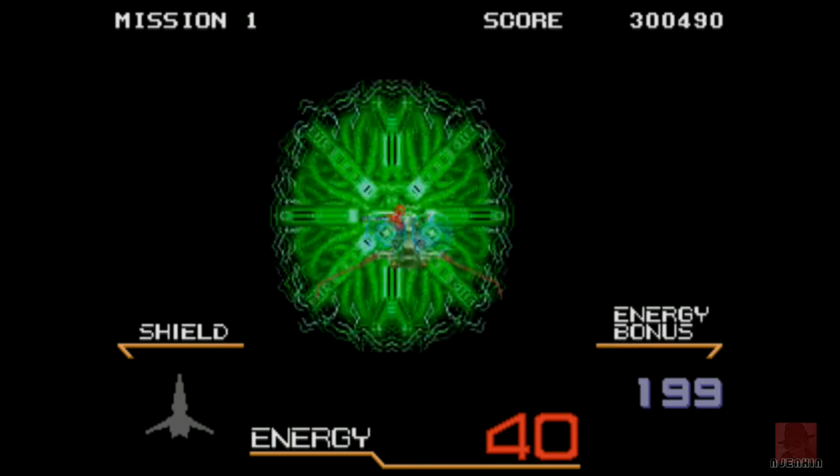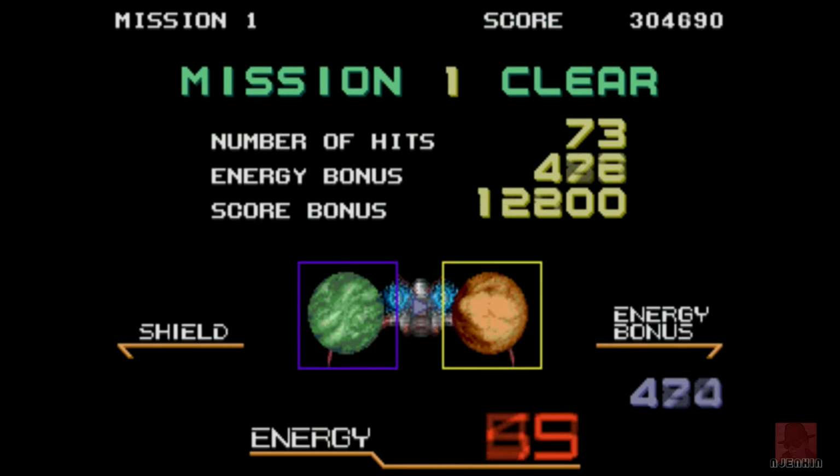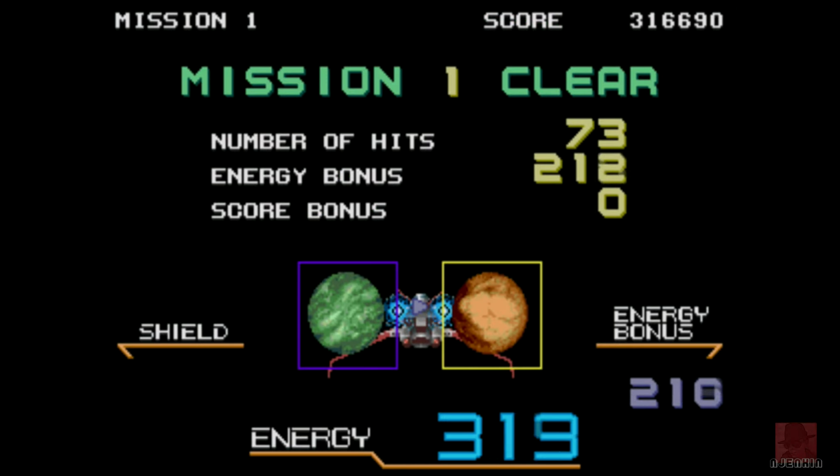Oops, look at the energy. Look at the enemy. Look at the energy. Oh, look at that, with 30 to go. The end enemy doesn't take too much to destroy, but once again, my energy bonus was quite weak. I don't think 529 is going to cut it too much on the next stage.